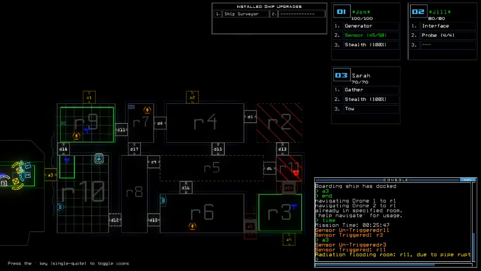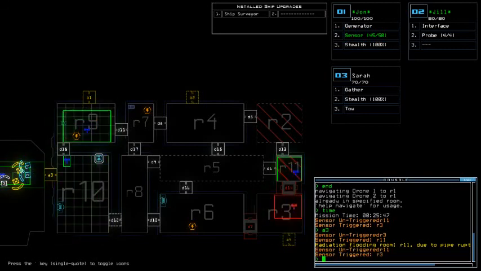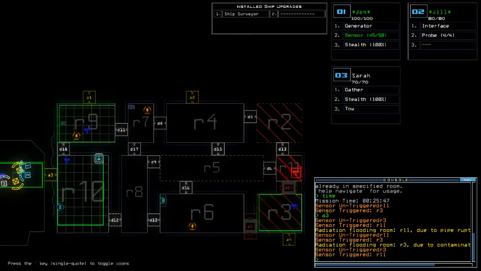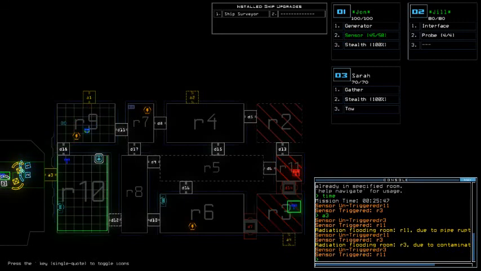Which one did you get? Room 11! Room 11! Fortunately, I got everything in there. Yeah, I did get it as well. But the unfortunate thing is, they are going to flood room 3 and room 6 in my case, so yeah, goodbye. I'm not going to be able to explore that room then.